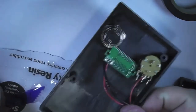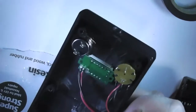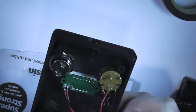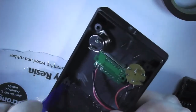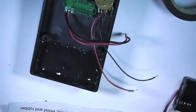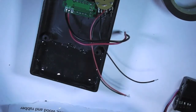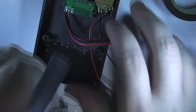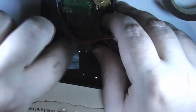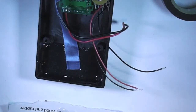Start off with the battery compartment. I'm just going to want an even layer all the way across. At this point, I'm going to be adding a piece of ribbon to the epoxy here. So that's trapped underneath, and this will be to get the batteries in and out once it's all set.